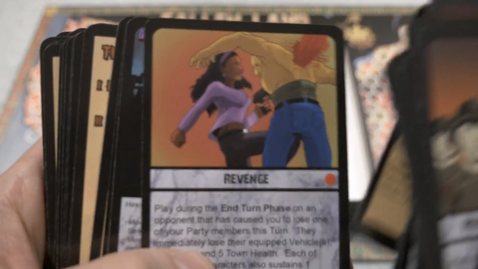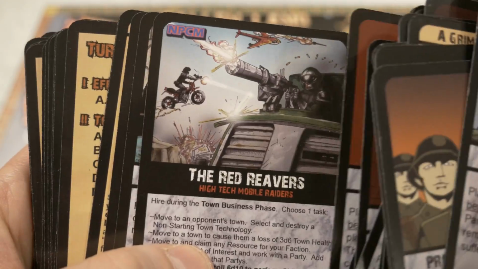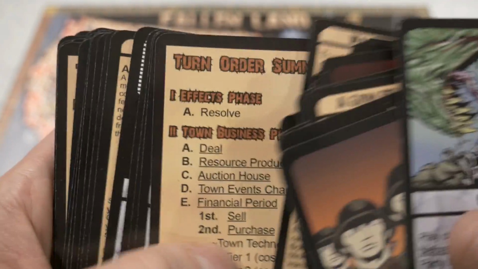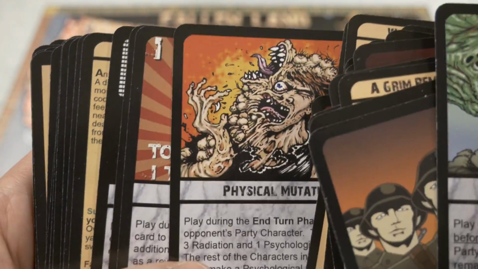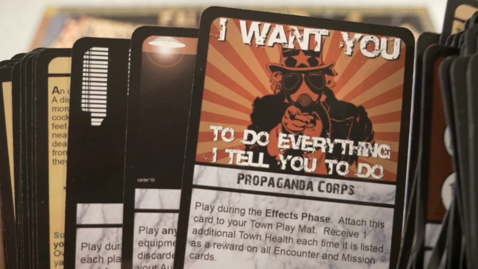Quite a lot. Revenge. The Gamble. Red Reavers. Unforeseen Delay. Yep. That for sure is an unforeseen delay. Oh my gosh. Physical Mutation. That looks... Oh, that's pretty cool. I want you to do everything I tell you to do.